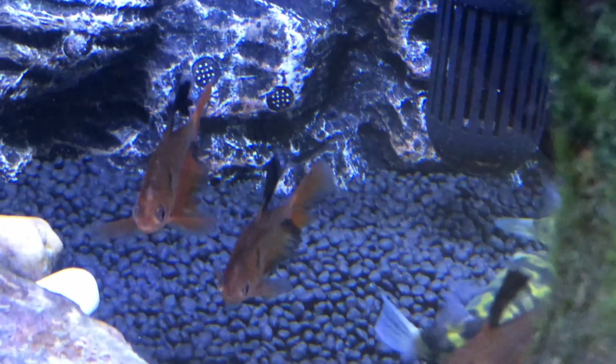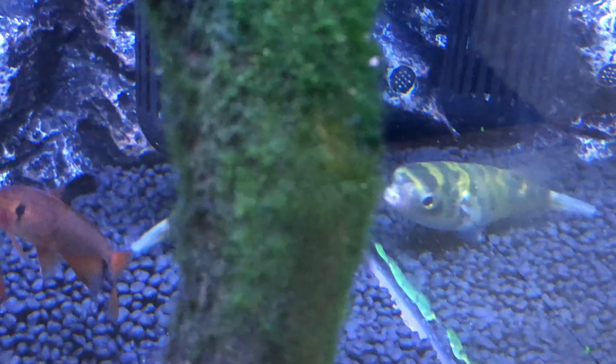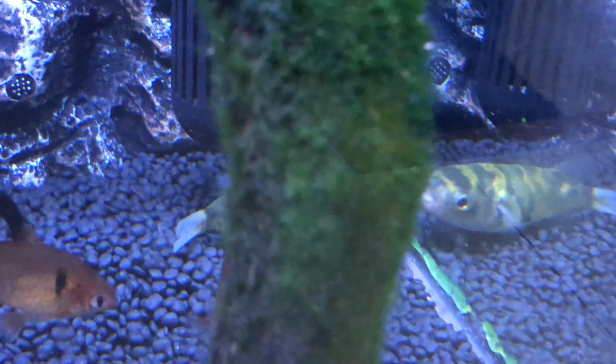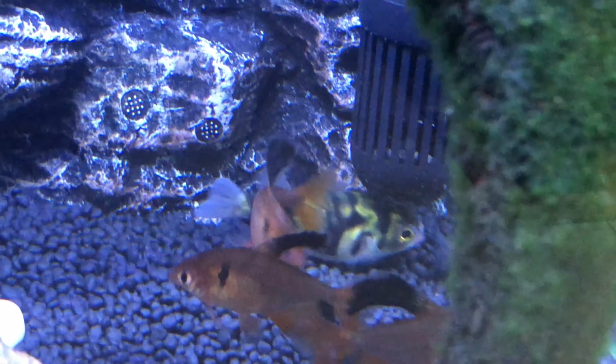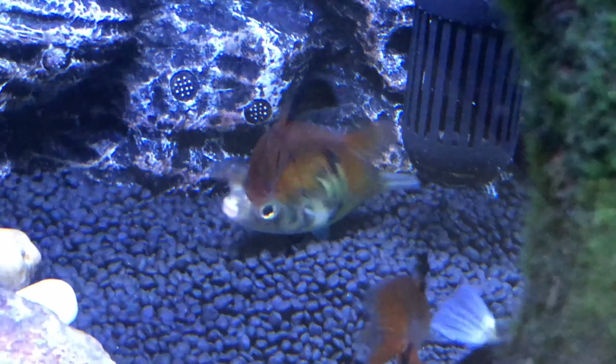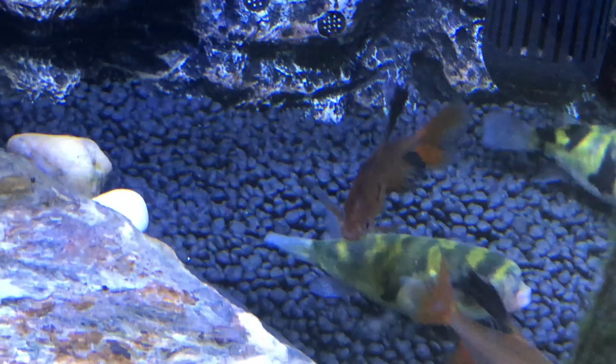But my other concern was the reflections and the surfing. And from what I'm seeing, I think I've only solved this problem on the back wall. I haven't solved the problem on the side walls. I'll still have to observe them to see what they do when it comes to the annoying surfing that I was trying to troubleshoot, to see if they'll be more interested in this piece of driftwood and the little rock.